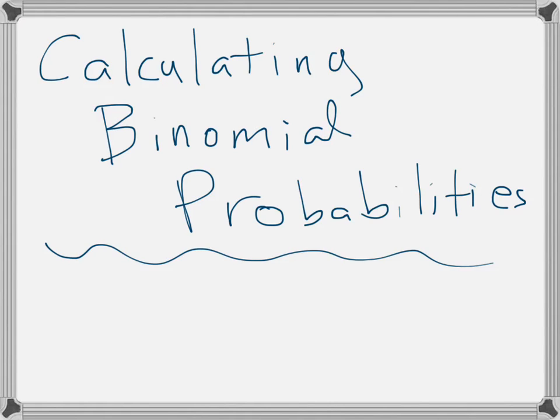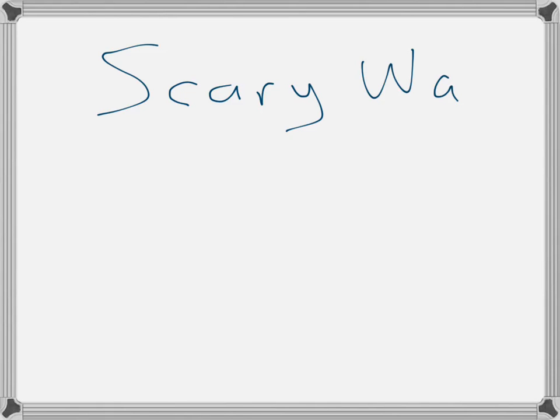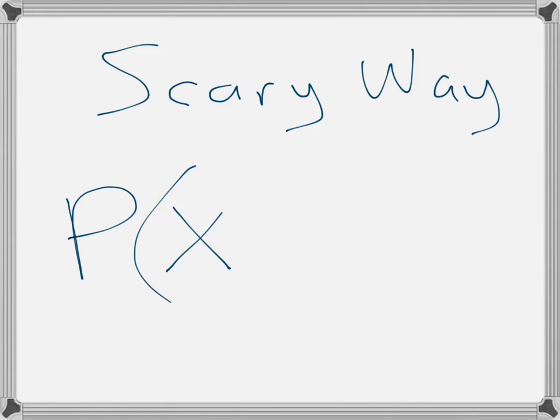I'm sorry. The goal of this video is to learn to calculate binomial probabilities. So I want you to not take notes on this next slide. So there's the scary way. To find the probability that you have the number of successes equaling k. Well, sorry, you should take notes on this.